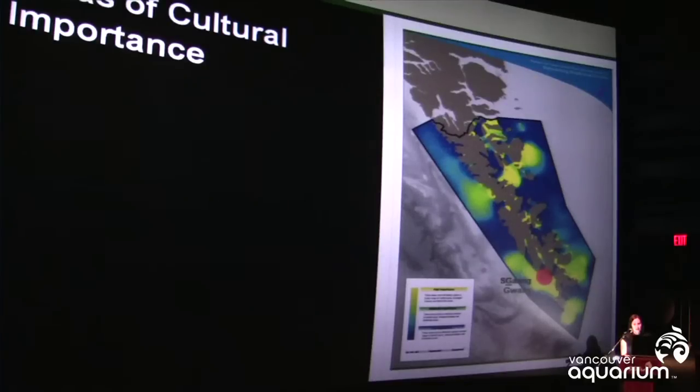Finally, we also discovered that some of the areas of high conservation value also overlapped with areas of cultural importance. And this seems quite logical, really, when you think of course, a settlement is going to tend to develop in an area that does have a lot of biological resources. And this is certainly the case with Gwaii Haanas, which is a UNESCO World Heritage Site, which celebrates the living culture of the Haida and the relationship between the land and the sea.